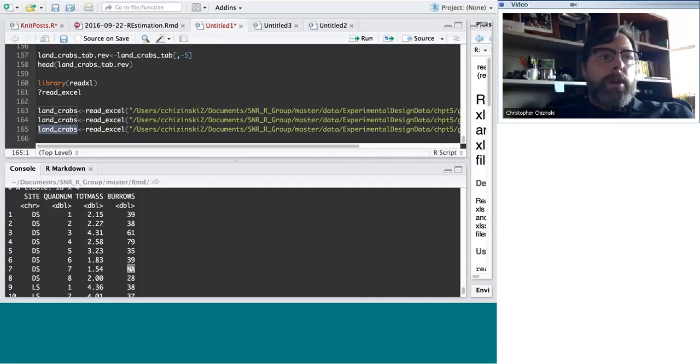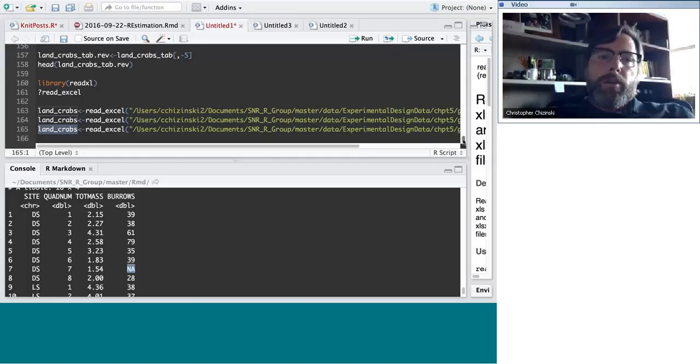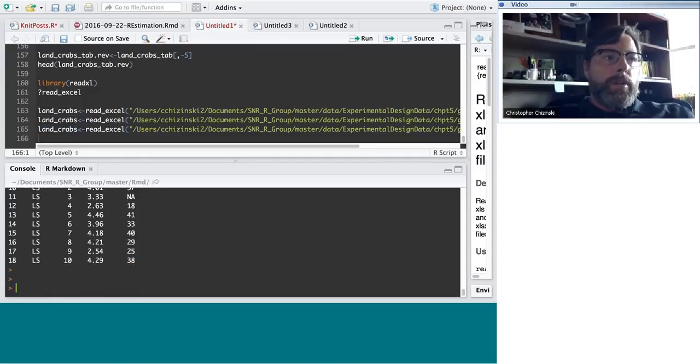There's a couple other examples. I think we're getting long on time here. There are a couple other packages also part of the tidyverse that bring in SAS, SPSS, and Stata data. That is the haven package, and I'll provide examples up on the GitHub page for those if you want to use those. I did want to show you one other thing that you can do that's pretty handy before we close out.